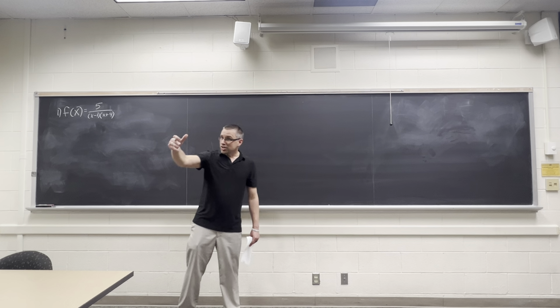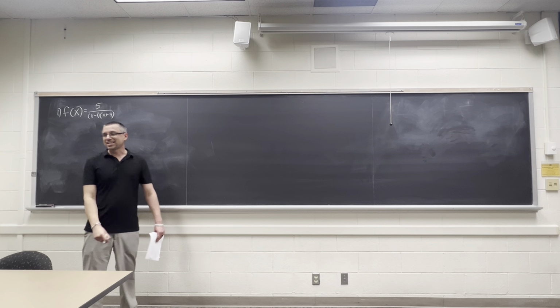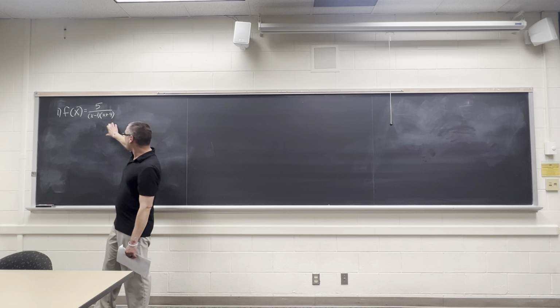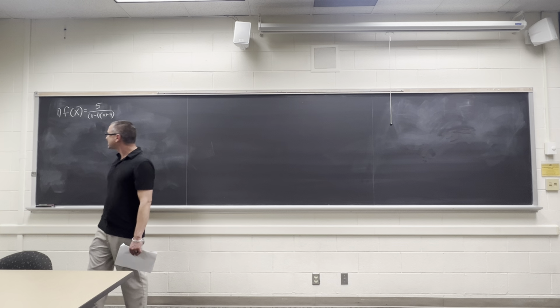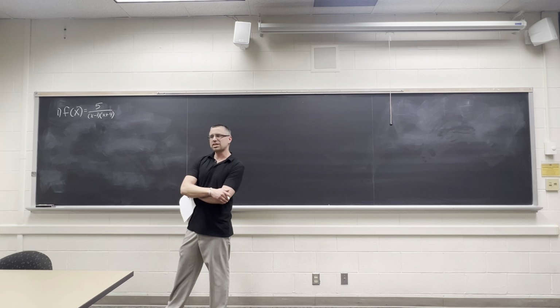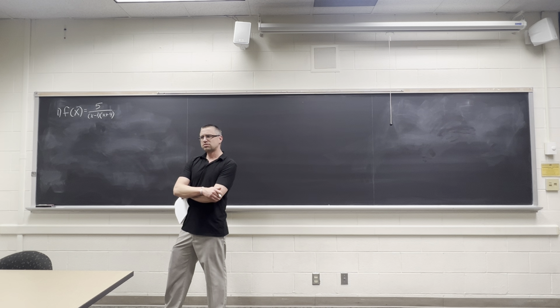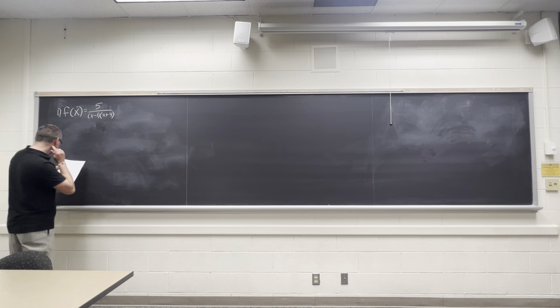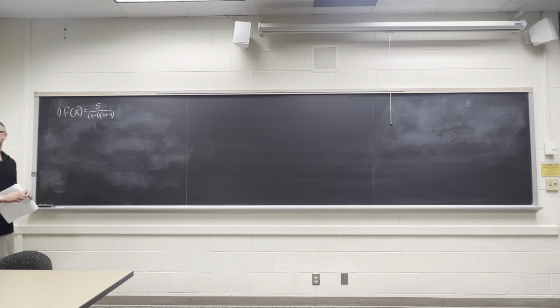All right, let's get ready to crush your final exam Monday. So number one, we've got a function f of x, which is equal to 5 over (x minus 1) times (x plus 4). Do you remember these? No? I don't know. So we're asked to find the y-intercept, the horizontal asymptote, and any vertical asymptotes.